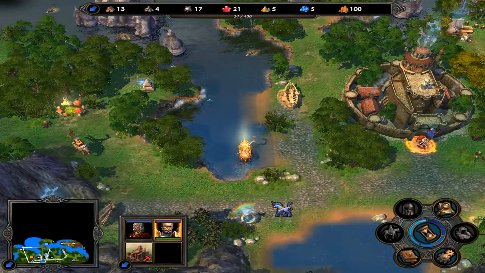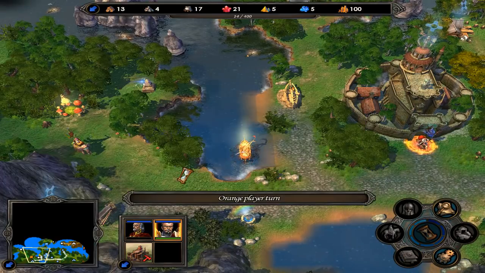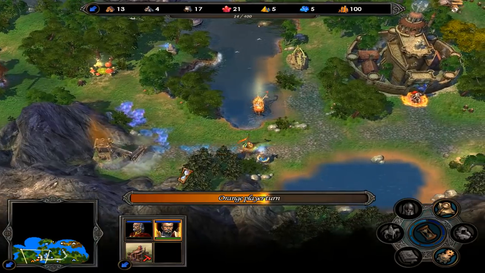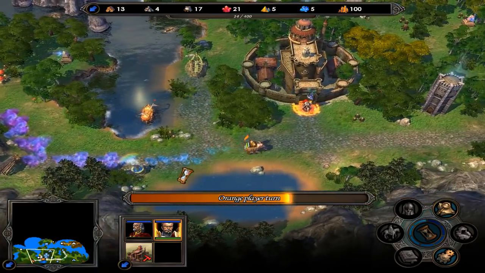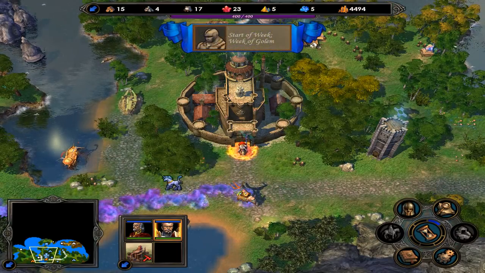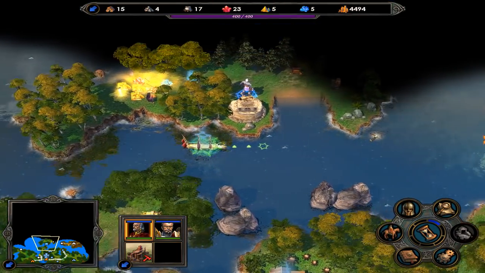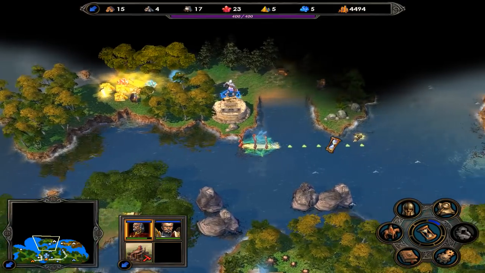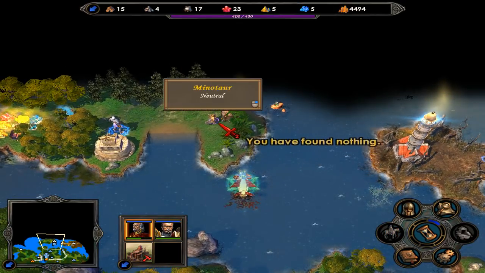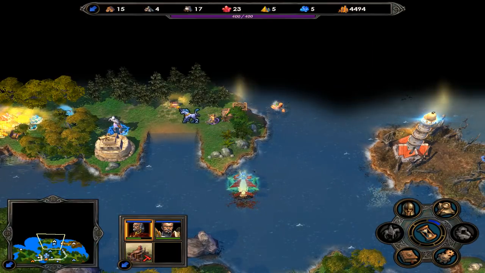He is going after us. Don't go after us. Don't go after us. Okay, he's not. Wow. That was crazy. Take that. Alright, we have gem mine. We probably need a gem mine, to be honest.